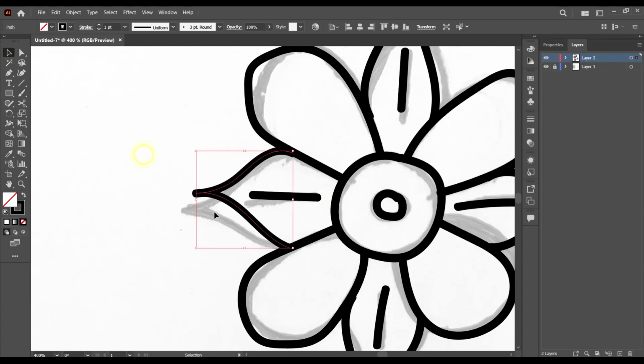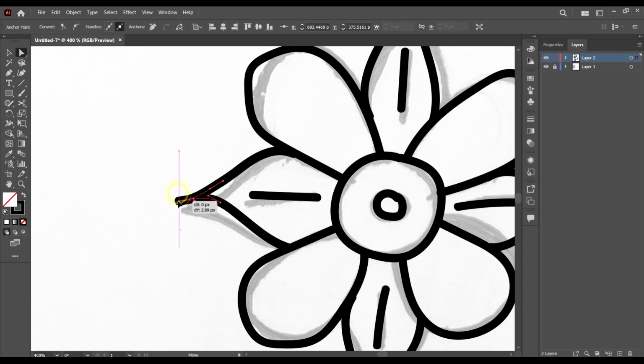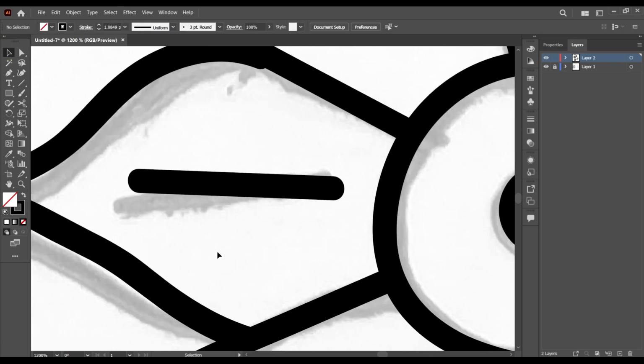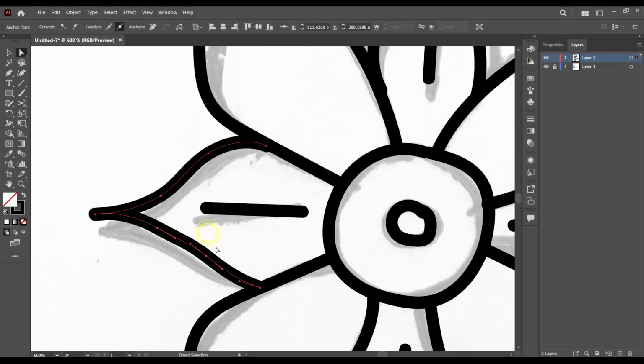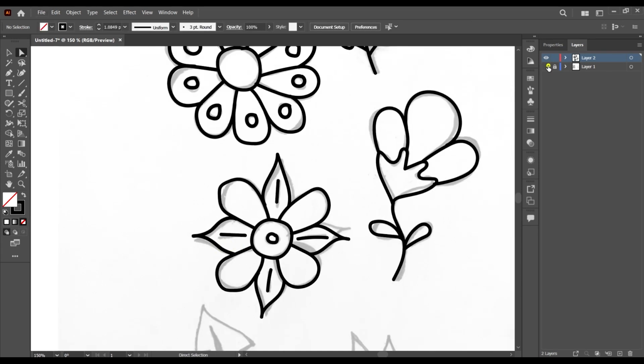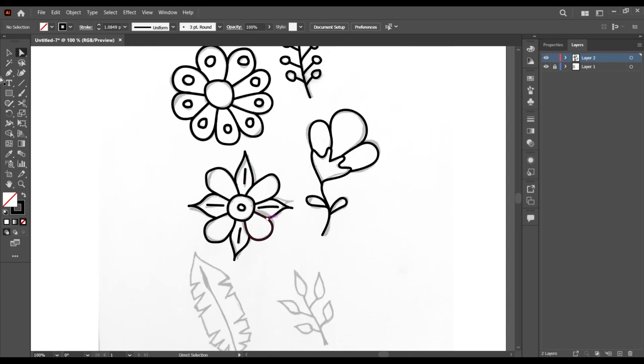And maybe, instead of just going with it, I'm just going to expand it a bit like this. Maybe drag this guy like this. Yeah, and I like what I have here, even though I would like to maybe extend this anchor point out like this. Yeah, and I like what we have so far.